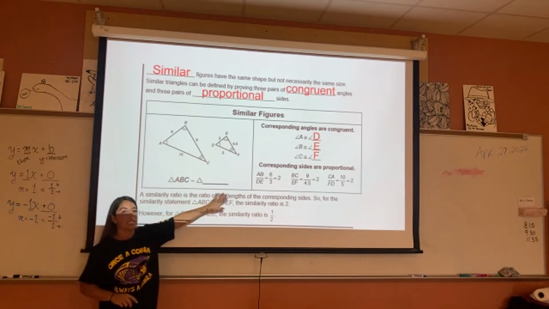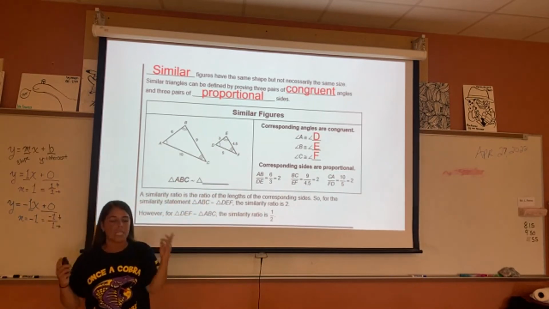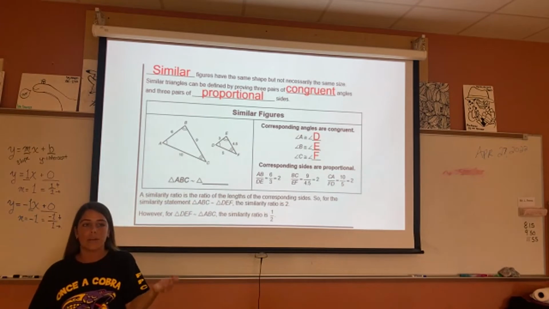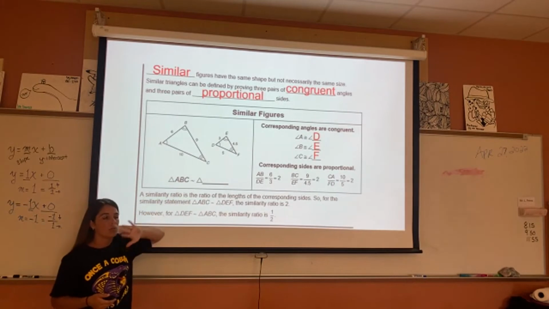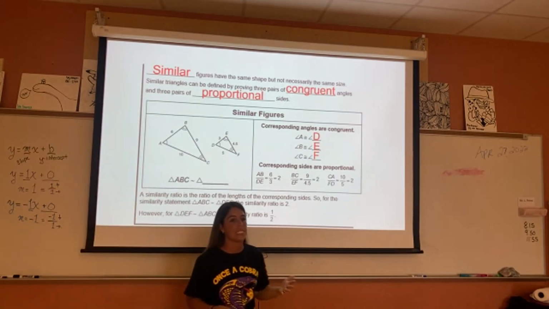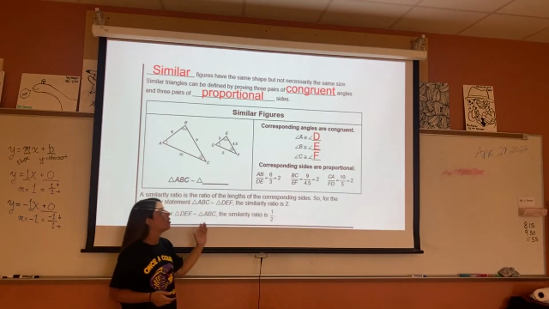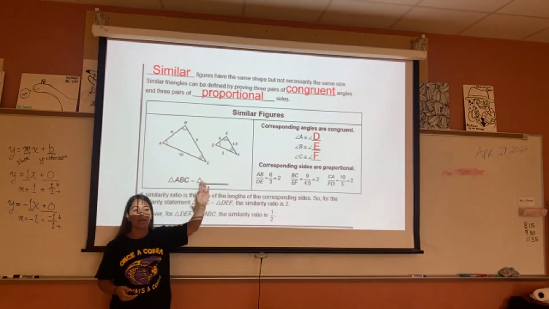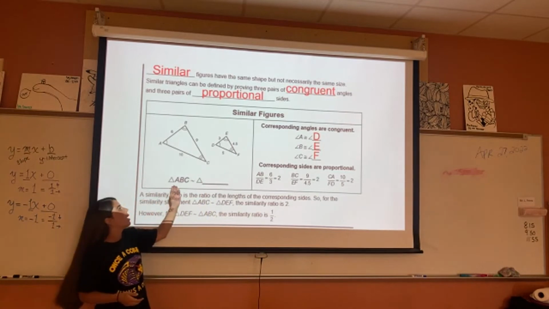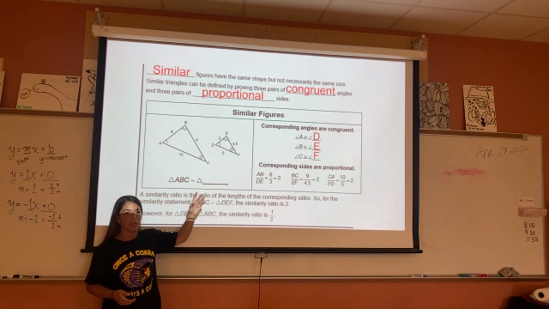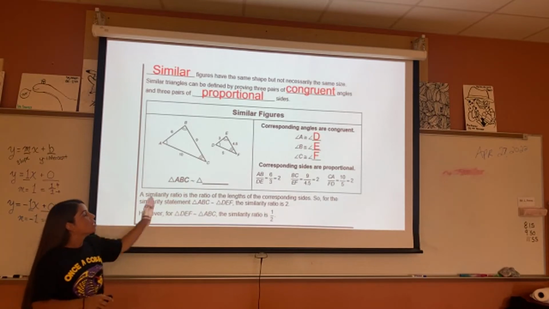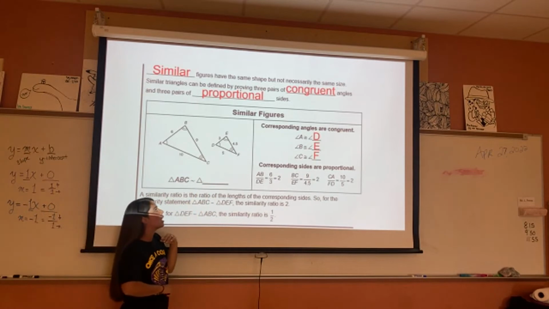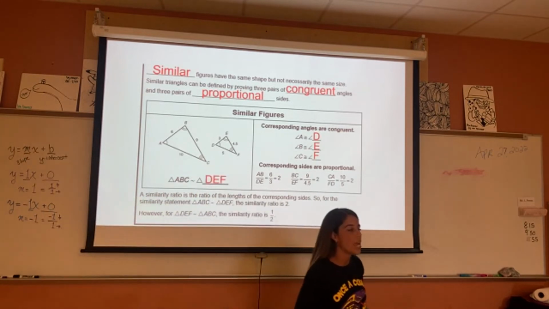This similarity statement matters because either that's how we're picking our corresponding sides, or in a proof, that's what we're trying to prove. You can name that first triangle whatever you want: ABC, BCA, CAB. All that matters is that when you write your second triangle, the corresponding parts are in the same order. So I have ABC, that little squiggle means "is similar to," I know A goes with D, B goes with E, and C goes with F. So I put them in the same order. Triangle ABC is similar to triangle DEF.